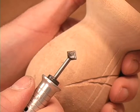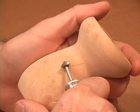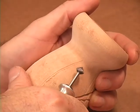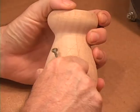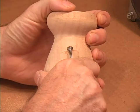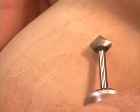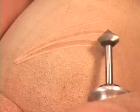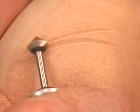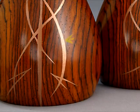Most hand-operated rotary tools spin in a counterclockwise direction, so all my cuts are made in a top-down or right-to-left motion because of the spin on the cutter. This gives me total control over the direction of cut. By plunging the cutter into your work, you can cut a thin, shallow V-groove or a deep V-cut, and everything in between. This allows me to control the quality of line by varying the width of cut — it's similar to drawing with a quill pen.